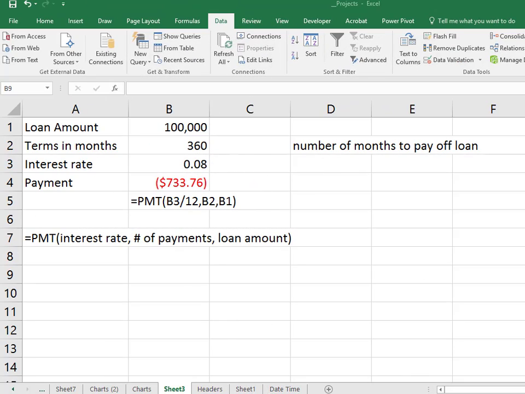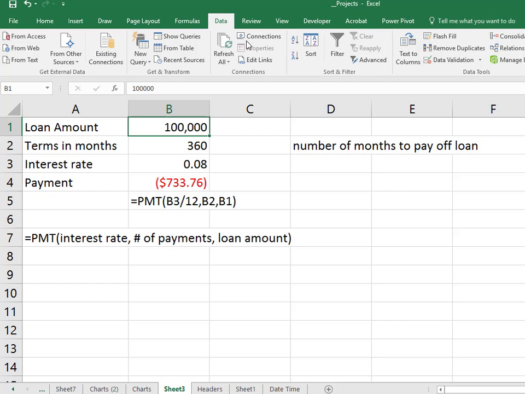Here is another alternative using Goal Seek. Now we know with a PMT we can figure out the interest rate right here, number of payments right here, and the loan amount right there. We plug those in based on their cell address. But suppose we wanted to find out how much of a loan we could get if we put in something that we could afford every month. So let's just say we wanted to have this be $900, and to see how much of a loan we could get with that, we could use Goal Seek and just kind of reverse it.